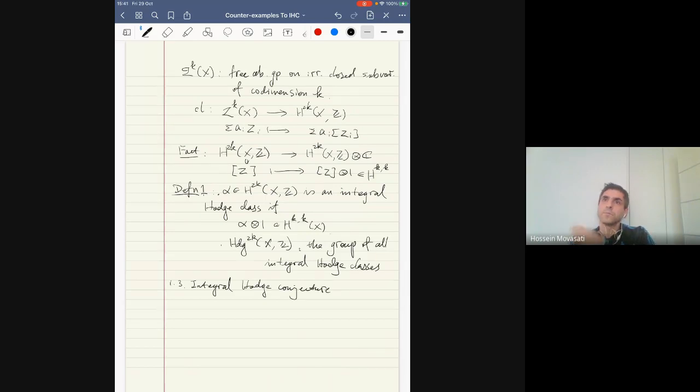So the statement is that the cycle class map on X from Z^k(X), whose image we now know will be inside the group of Hodge classes, is surjective.